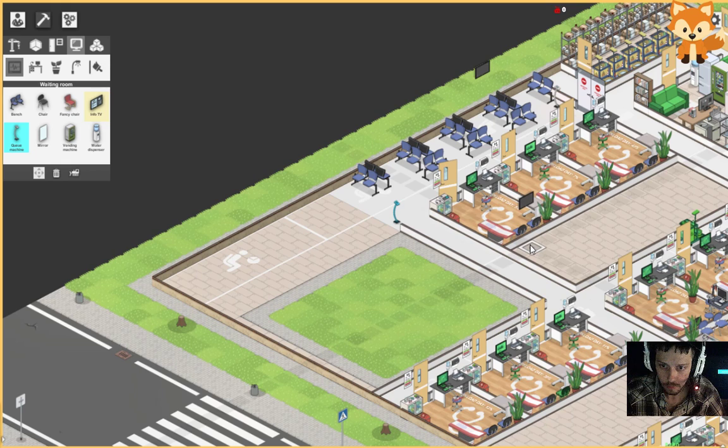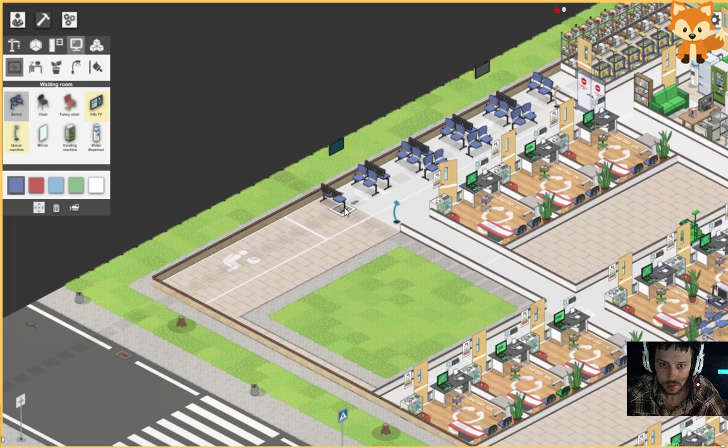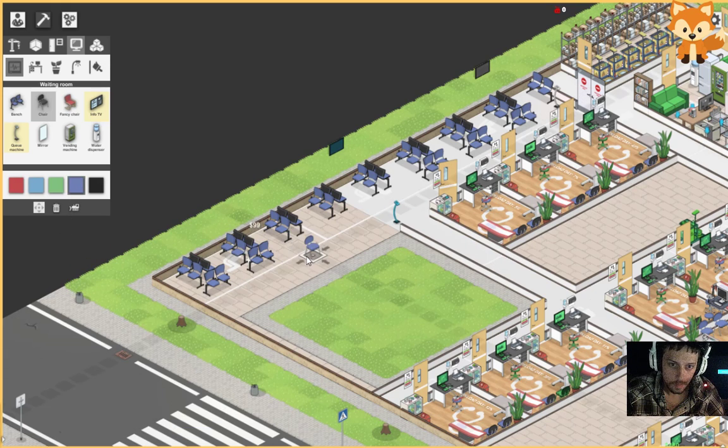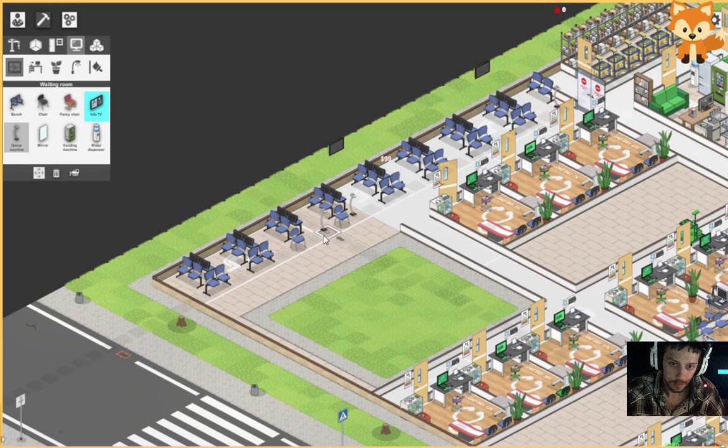So let's get these off the wall and out of the way. This would go right there. Alrighty. I think I got this squared out now.